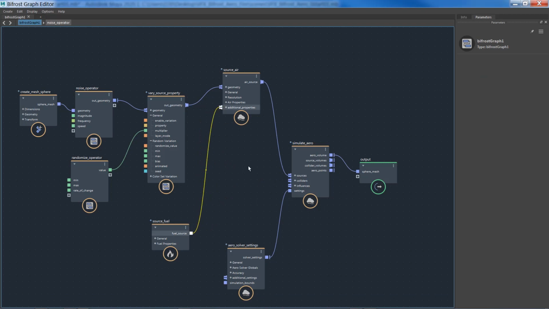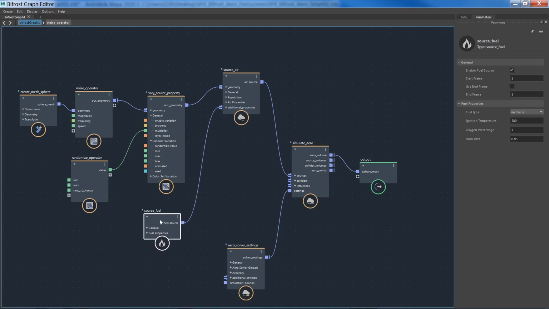A good lesson: always think about the hierarchy. You need to create gas and only then add fuel to the already created gas. So the fuel node by itself doesn't have enough power to change your simulation. The only way that you can affect it is through your source air.